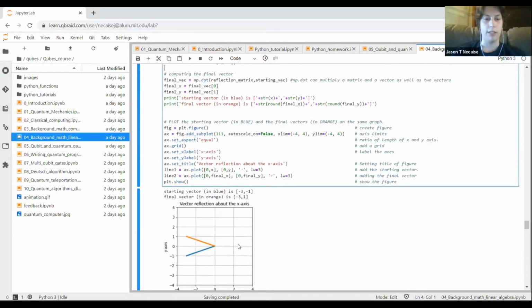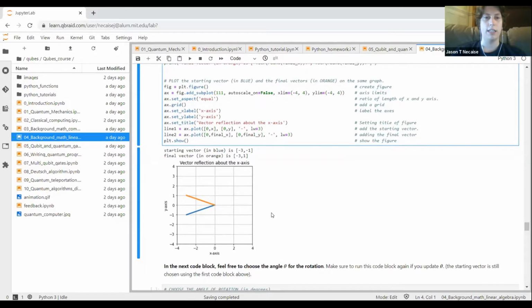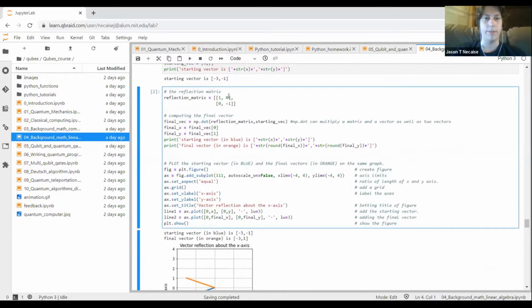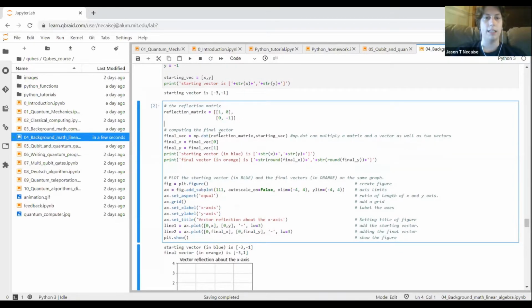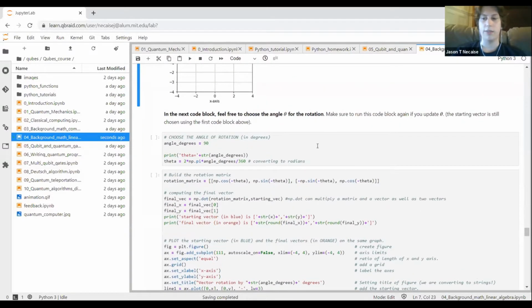And when we plot that out, it's pretty clearly, I could say in words, that this is a transformation which flips the vector about this line, which happens to be the x-axis. Right, so that's a reflection as an operation encapsulated by this matrix. And we're starting to see how we can represent this in Python by just using these data types and using the NumPy matrix multiplication function. Okay, good. So what about a more complicated transformation?